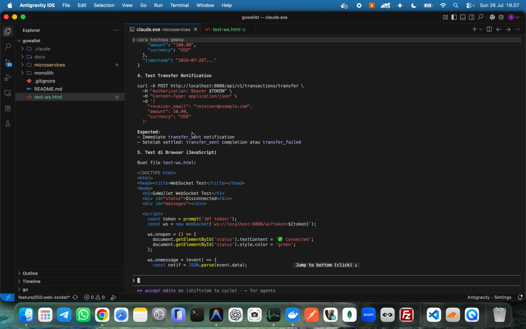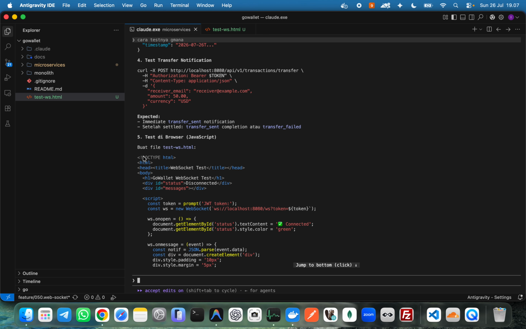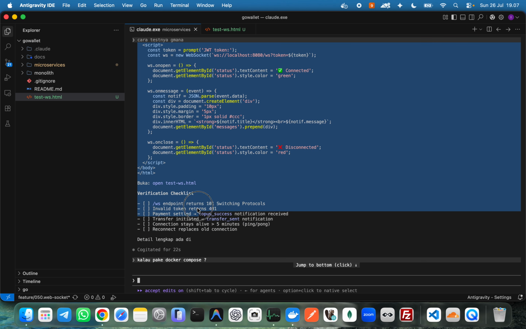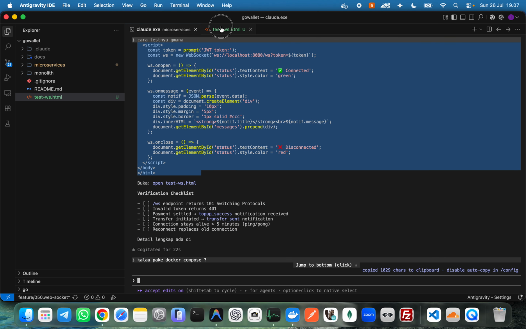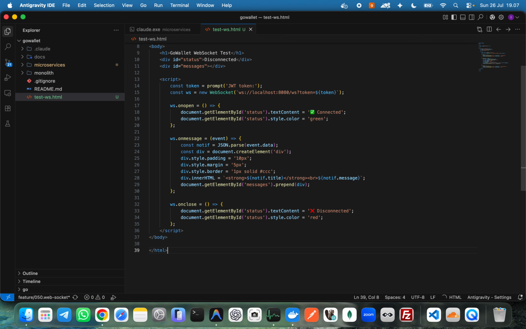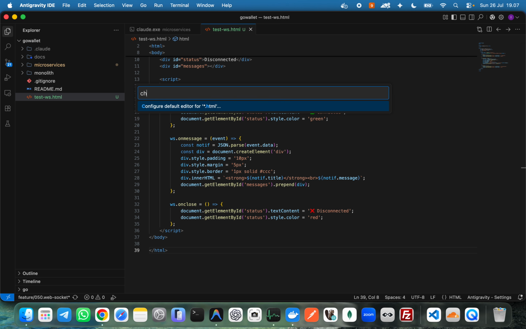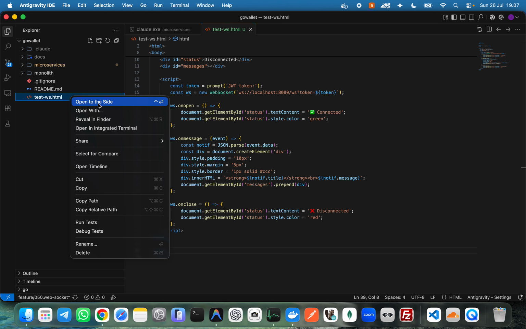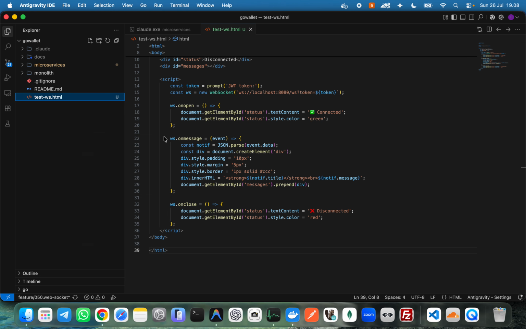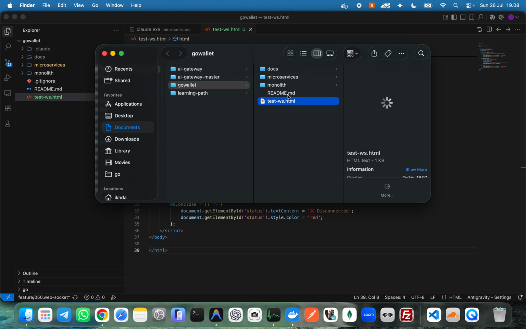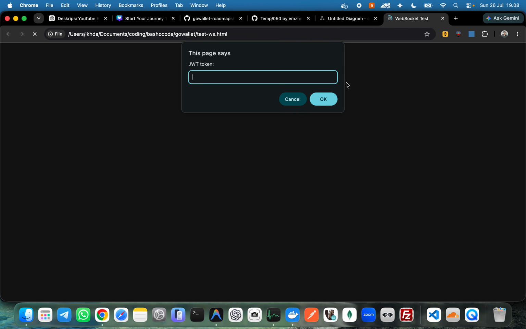Okay, this one I just copy from this to this, and I open with Chrome. Is there any Chrome here? Not the editor, but share to reveal in folder. I think just reveal in folder and just open here.